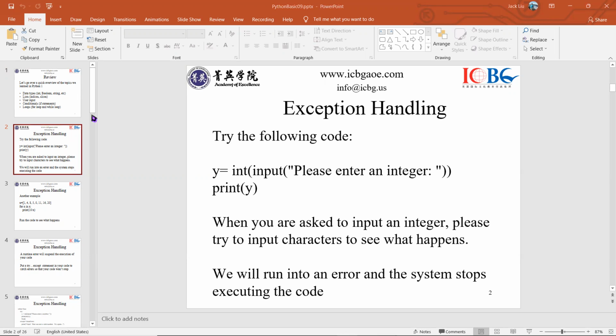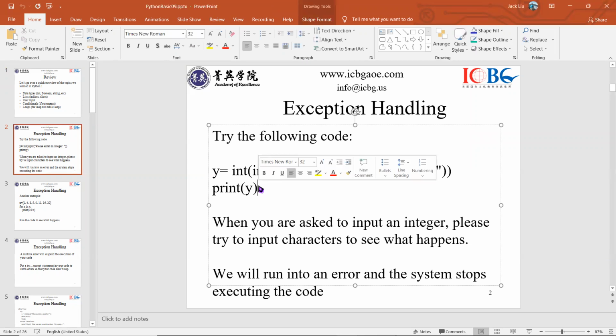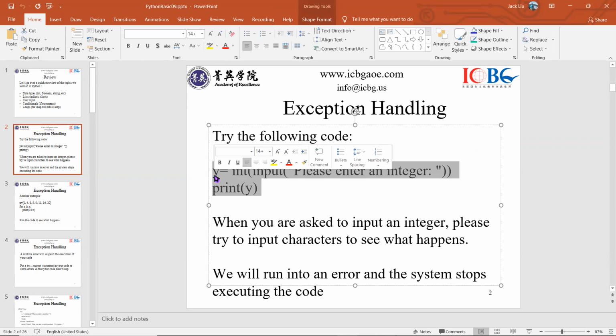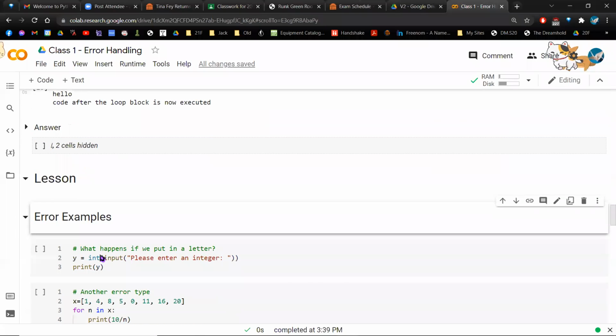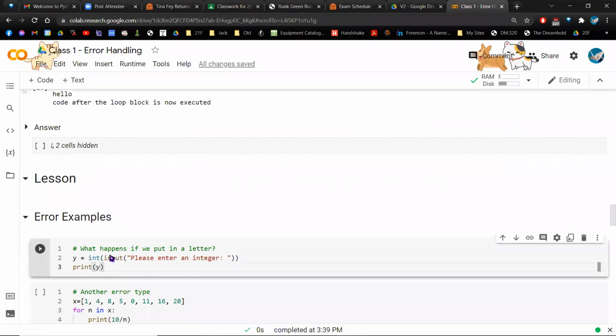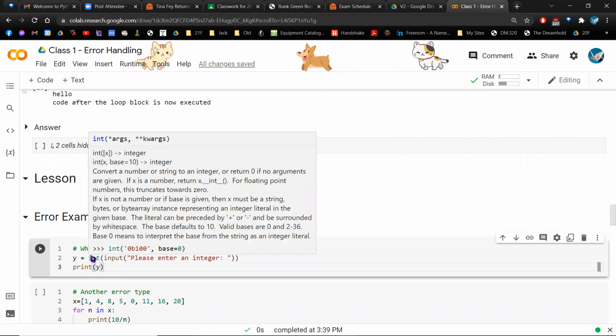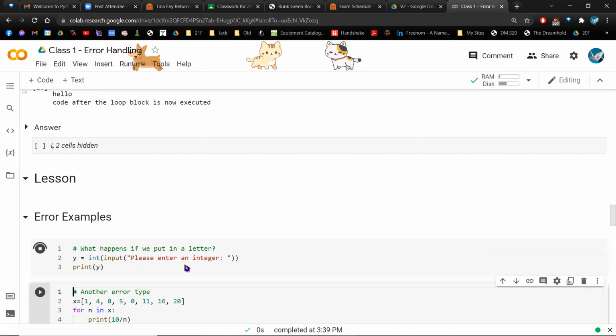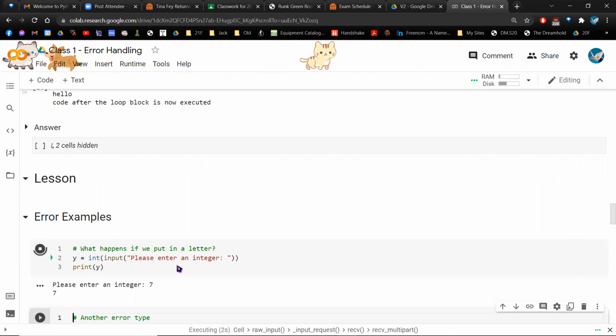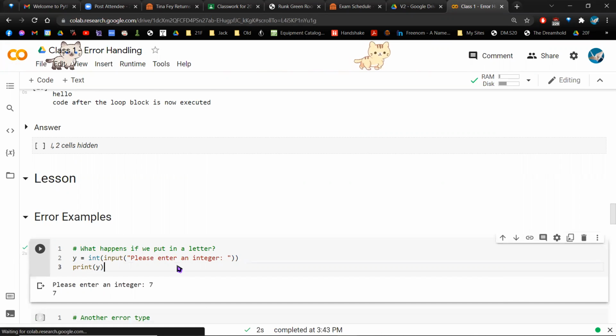And so before we get to that, we want to look at some code that causes errors, right? So this is some code similar to stuff that we've done in Python level 1, where we get input. Here, the code is just calling the input function and then putting that into the int function, which converts it to a number, and prints out the number, right? So it says, please enter an integer. I can enter 7 and it prints out 7. I can run it again.